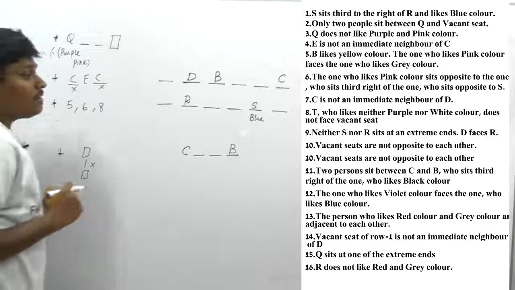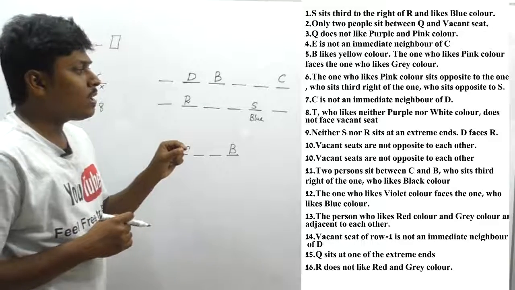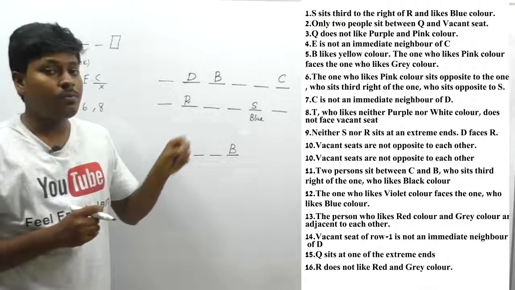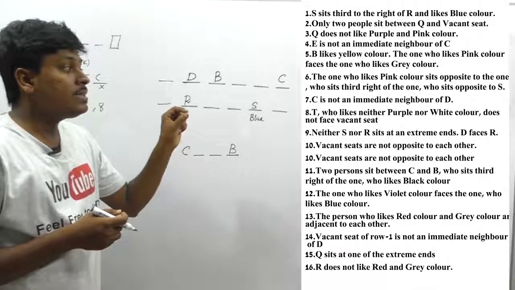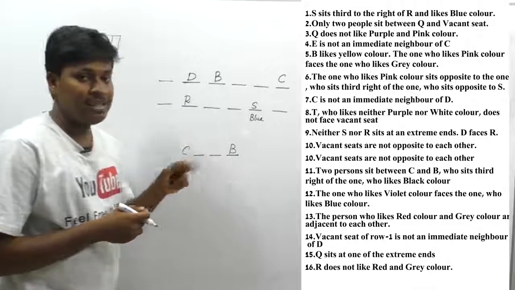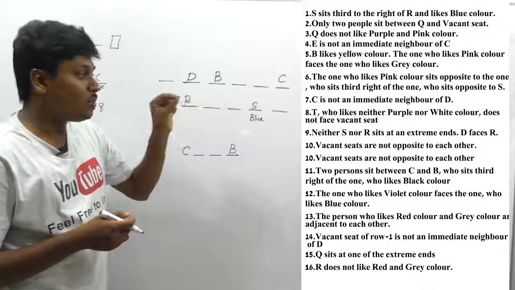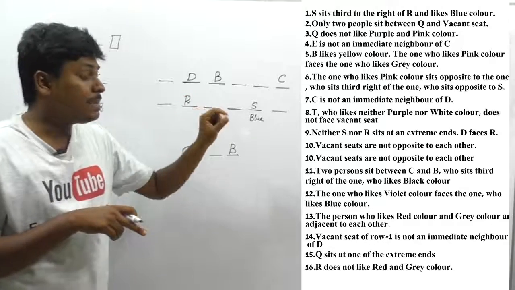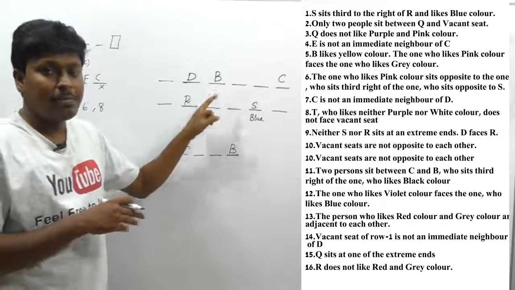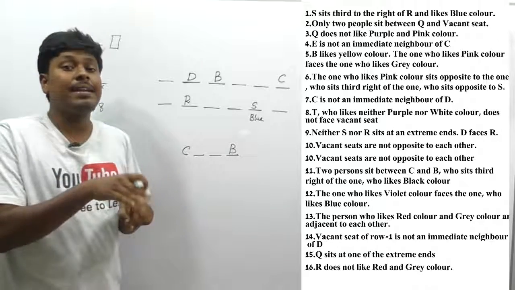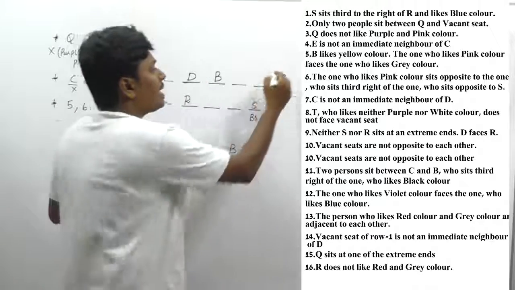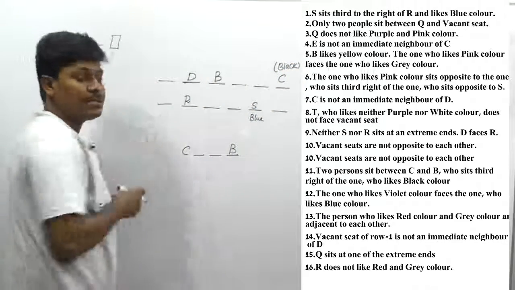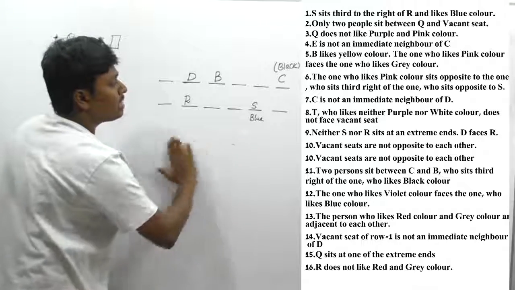Okay. Then they have said that who sits third to right of one who likes black color. That means the person B is sitting third to the right of one who likes black color. Friends, listen carefully. There is a gap of 2 between C and B, and they have said that who sits third to right of one who likes black color. That means from black color, on the right hand side at the third place, the person B should come. We have already placed B here, but our target is to fix black color. I can say that definitely the black color should come here. Why? Because black color right hand side third place the person B should be fixed. Let me rub this condition, friends, right?